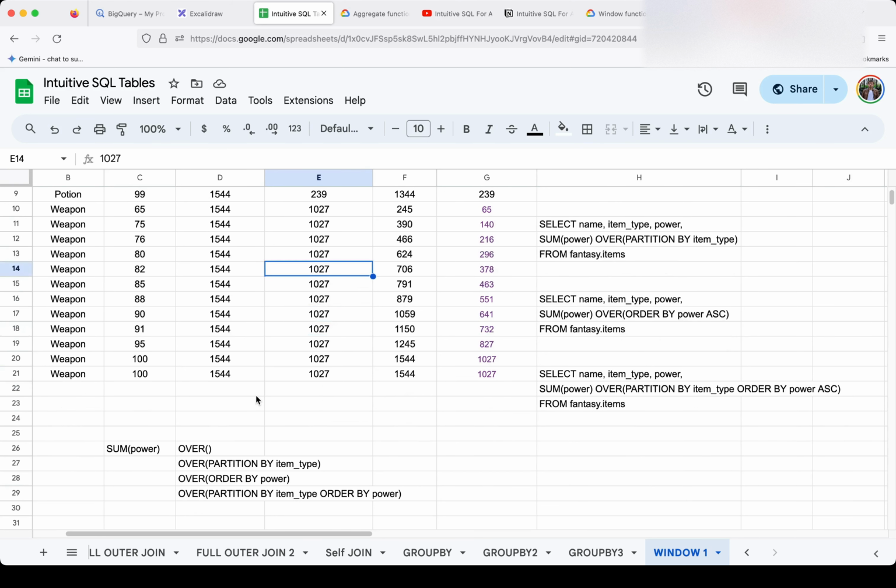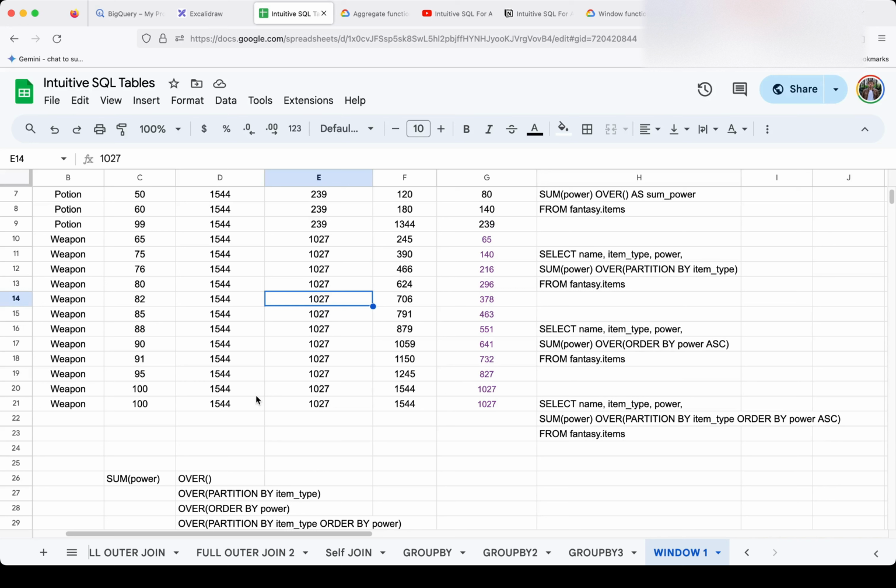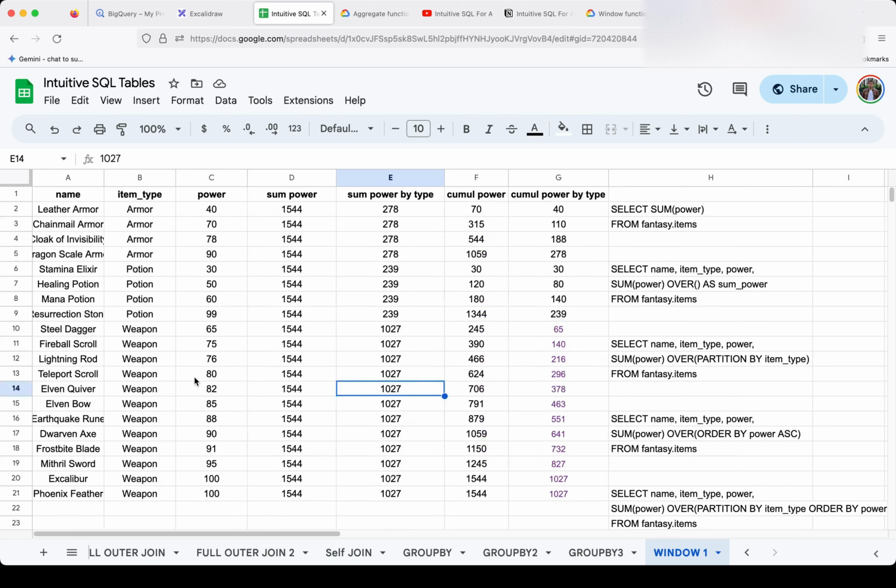And the reason why we're looking in this direction is that when we order by power, it is implicitly understood that we want to order by power ascending. If instead we ordered by power descending, it would be the same, just in the opposite direction. Each row would look at its level of power and then only consider rows where power is equal or bigger.